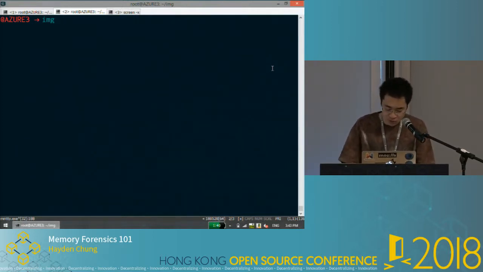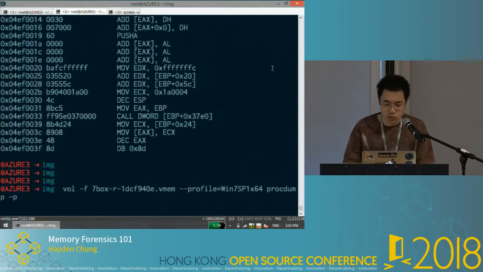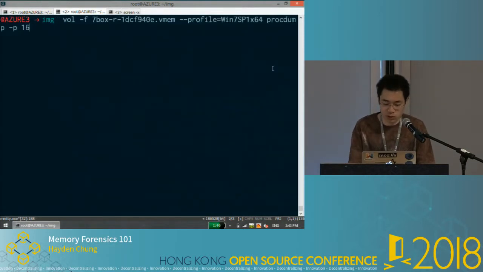Okay, and then the next command is procdump. If you have a memory dump of the system and you want to get what's loaded inside, you can use procdump to get the process extracted out of the memory. So let's use procdump, and then the process ID, say, what was it before, 168, yeah.